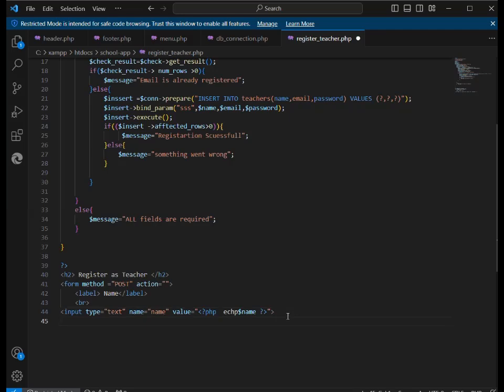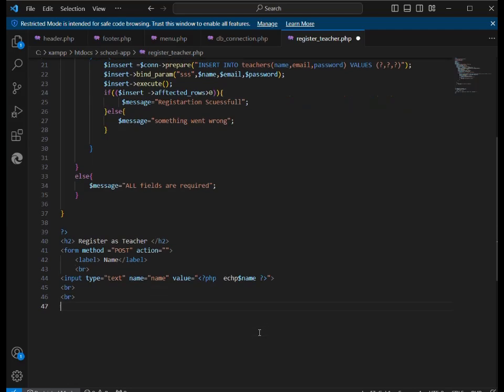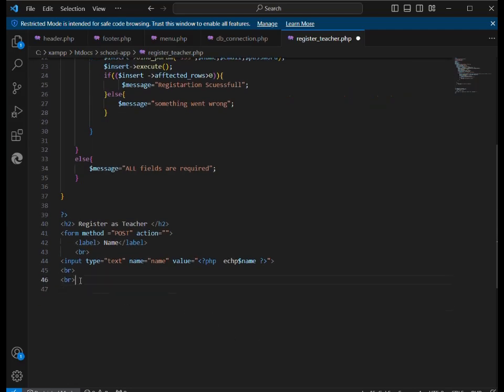We will keep two br tags, and we'll add a password.